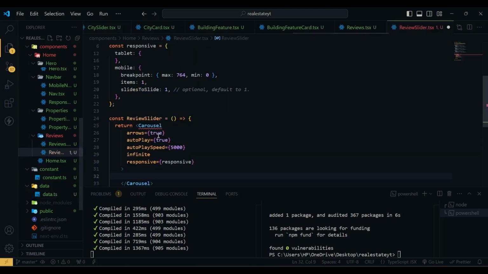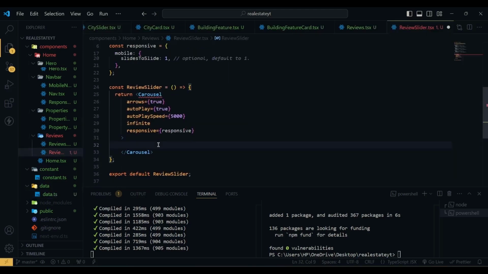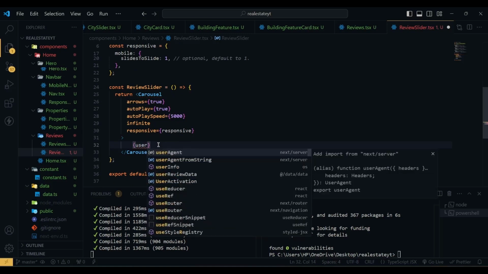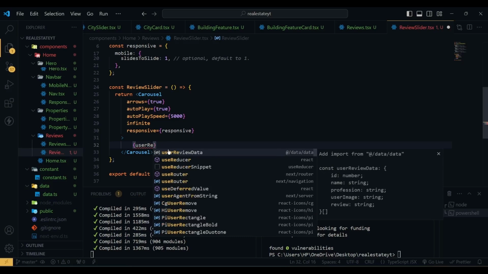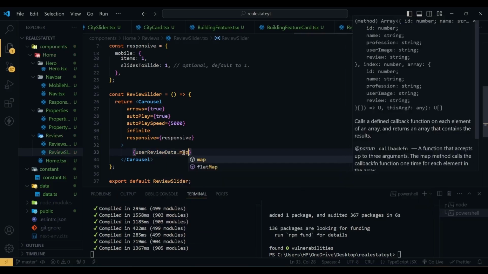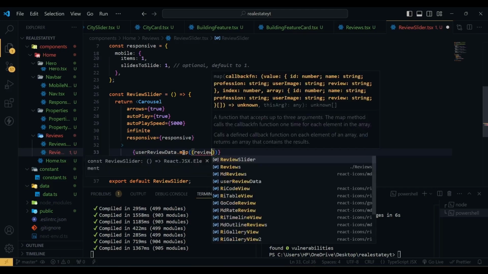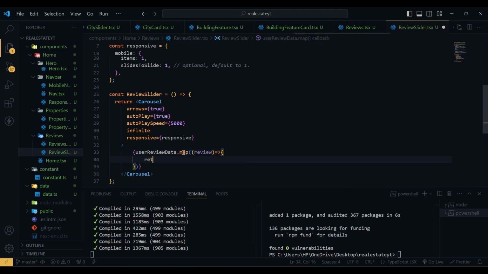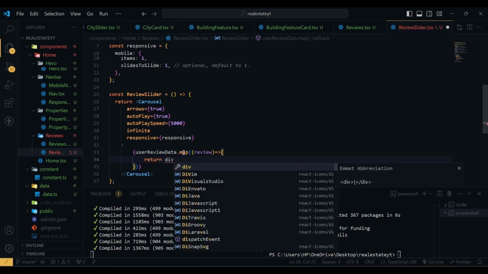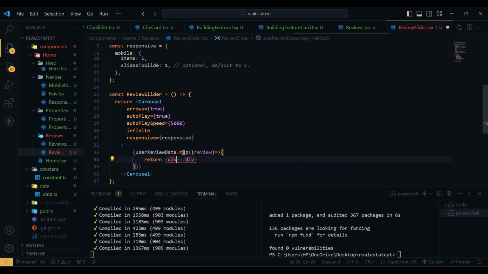Let's go to the review slider, and here we are going to map through our user review data dot map, and we will get an individual review, and then I'm going to return a div where we have the key of review dot id.